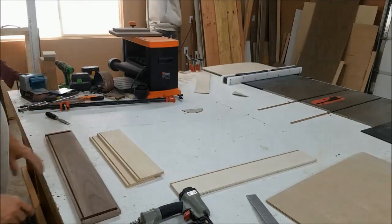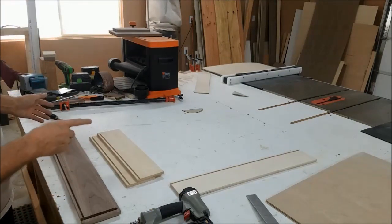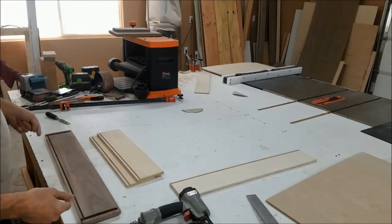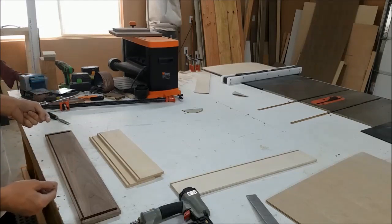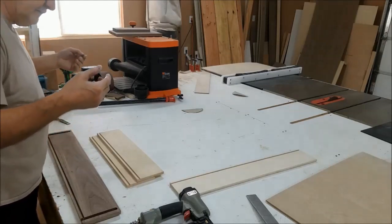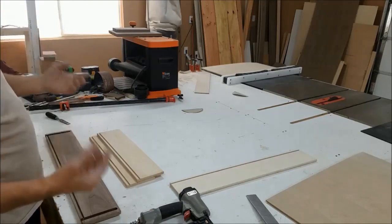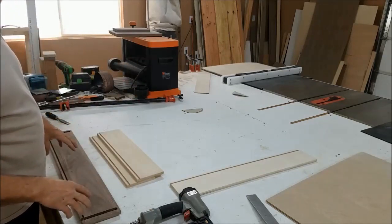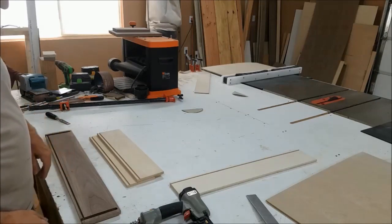I like making my drawers this way because I keep a real tight tolerance, and with a little bit of glue and those nails being toe-nailed into the face, that drawer is never going anywhere, and it's a really clean look. It's the way a lot of cabinet companies do it, I think is extremely ugly, where you take a box and you screw it to a drawer face.